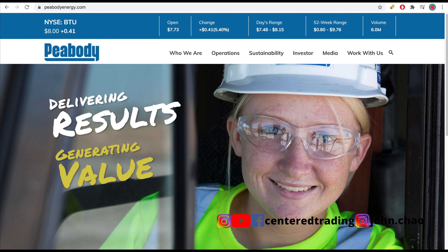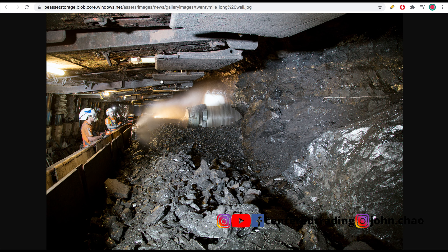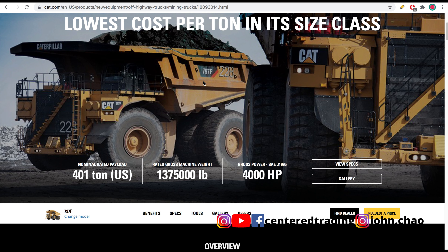Taking a quick look at their website, I was focused on their environmental policy. So much in the media is presenting a negative image of traditional energy, so they have to do something to turn that around. Wanted to showcase some pictures they have on their website — something we don't see every day. These are mine engineers and they make about $76,000 to about $100,000 per year. Here's a picture of the mining trucks, or off-highway trucks. Some of them go with a payload over 400 tons.